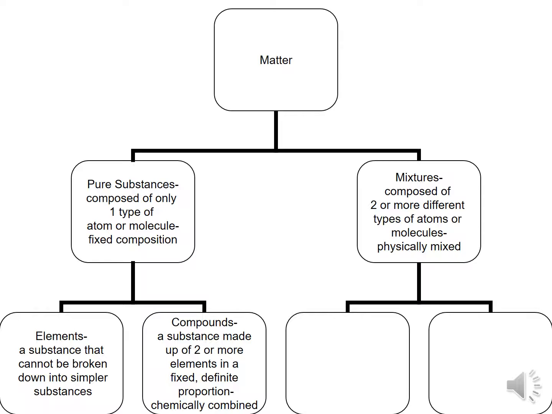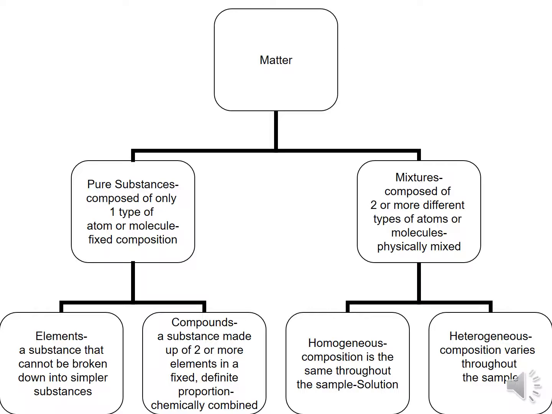Now if we go over to the other side and talk about mixtures, mixtures have two types: homogeneous mixtures, where the mixture is so well mixed it appears to be blended into one material. Its composition is the same throughout the sample. You think about adding color to paint to color it. There's a point at which you have blended the color into the paint so well that it's all one color. That's what we kind of mean by homogeneous.